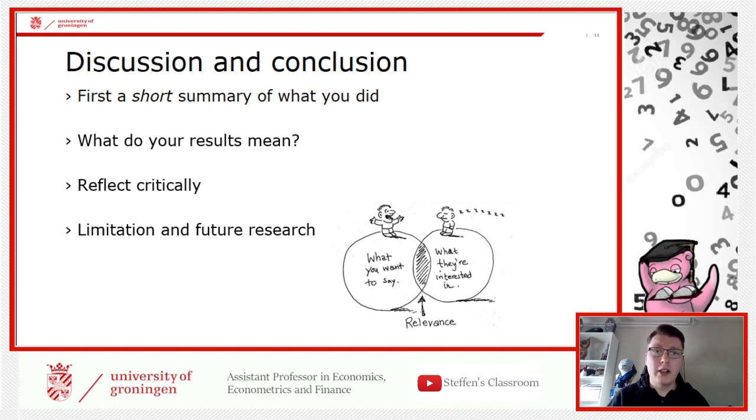And there's always limitations to what we do. There's some future research possibilities. A good paper would simply also be honest about its limitations. You could explain, hey, it would be cool to have found more data on these countries or further back or whatnot. Or outline what is the avenues for future research related to this. And is this relevant? Societal relevance. Is this relevant to politicians, NGOs, the government, private people? Who's it relevant for? All this here pulled together in your discussion and conclusion.